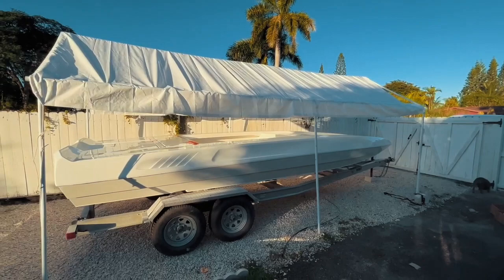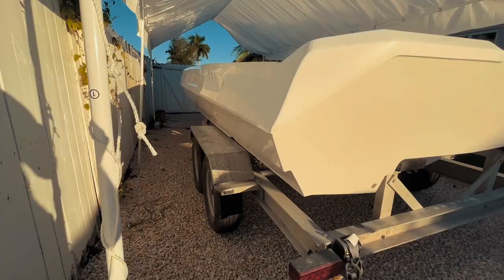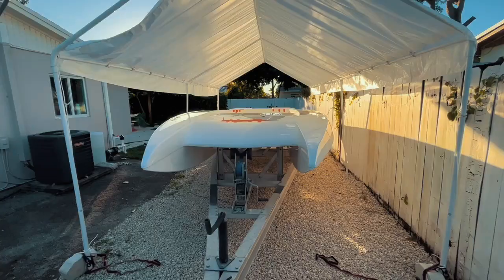We're gonna have MTM rig the whole boat. So if you guys don't know them, Miami Total Marine, they're gonna be taking care of this boat, top to bottom. We're gonna drop off the boat sometime in the new year, maybe January 2nd, January 3rd.